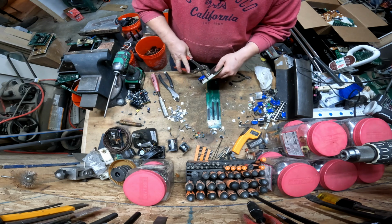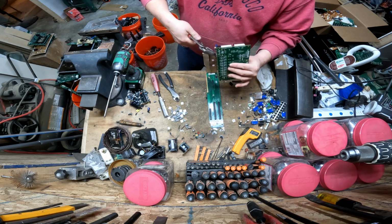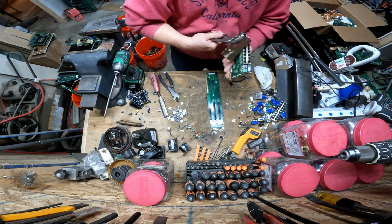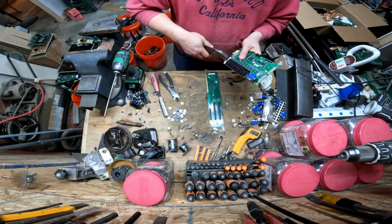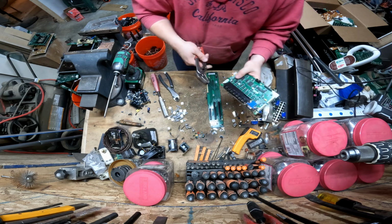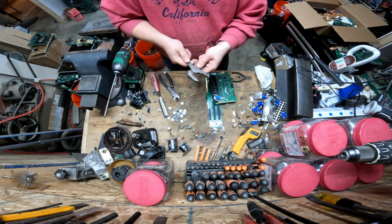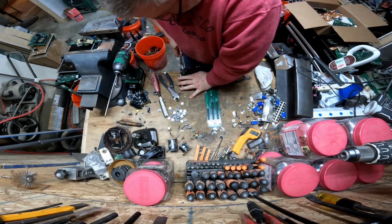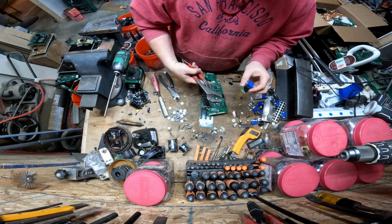Here we've got, see, now if the steel comes off like this, I can live with that. I just need it all to come off. We have a crystal oscillator there. This one, I don't know if it's going to come off easily or not. And taking board with it. Oh well. Nothing of consequence on that piece of board anyway.